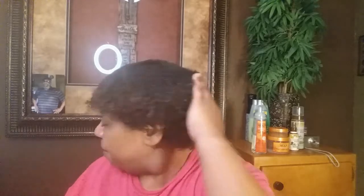Now, don't think that this is all I'm going to be doing, but for a while, I am going to be looking into some more mousse, hair mousse, for me in this stage of my hair. I do have that naturally curly hair, but this helped my hair a lot. You can see, y'all, it's not struggling to lay down. It has shine to it. I don't know how long the shine is going to last, but right now it's dry and it has shine to it. And the back, my curls are there, and I'm very happy about that.